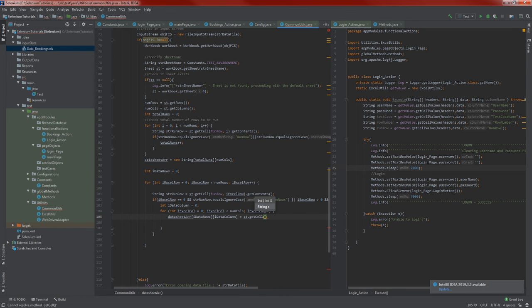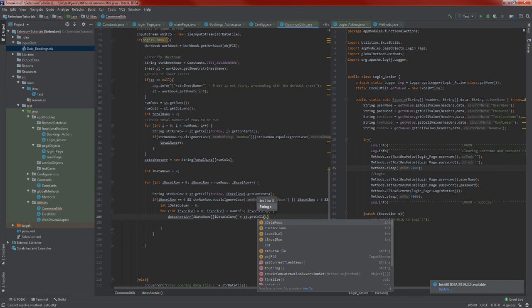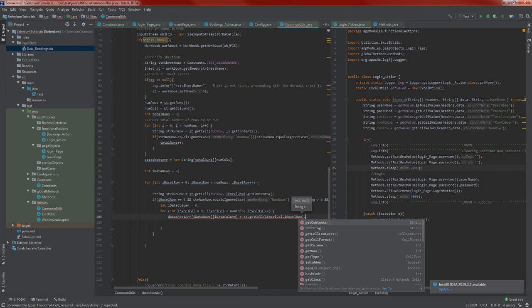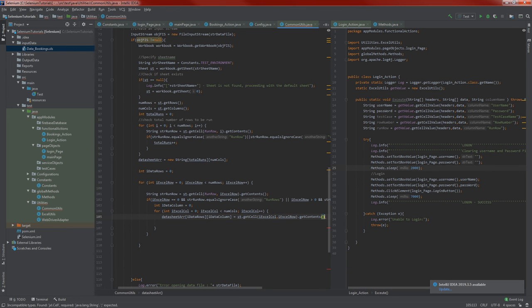Get cell at this column and this row. Get content, and we increment this data column.